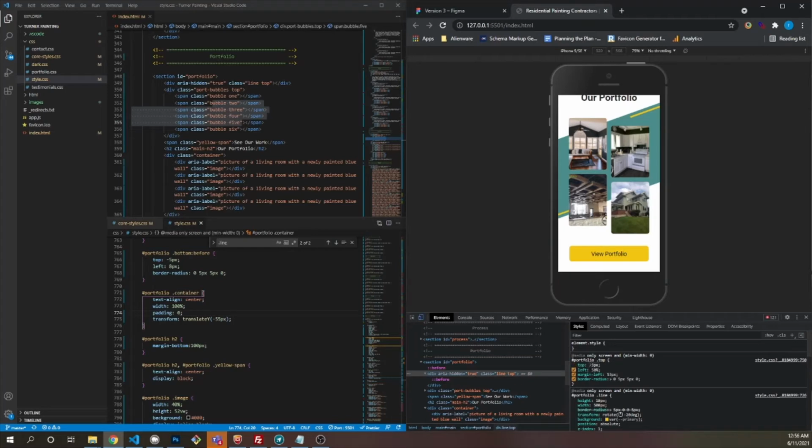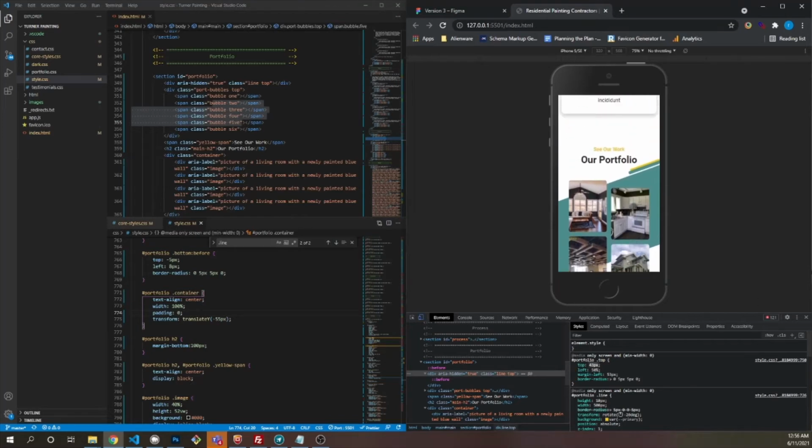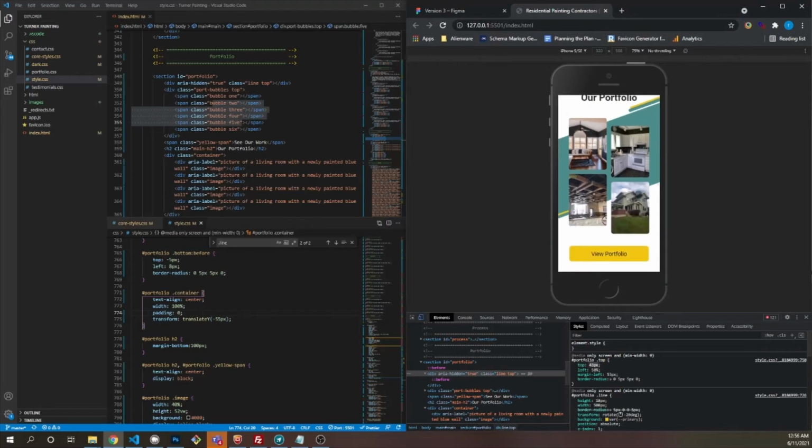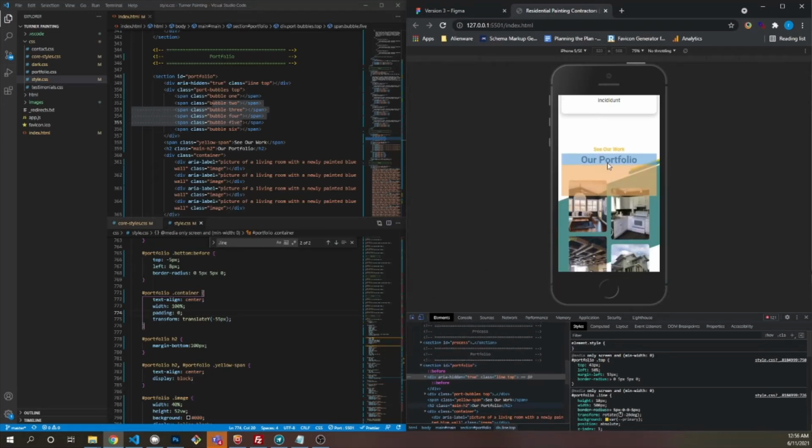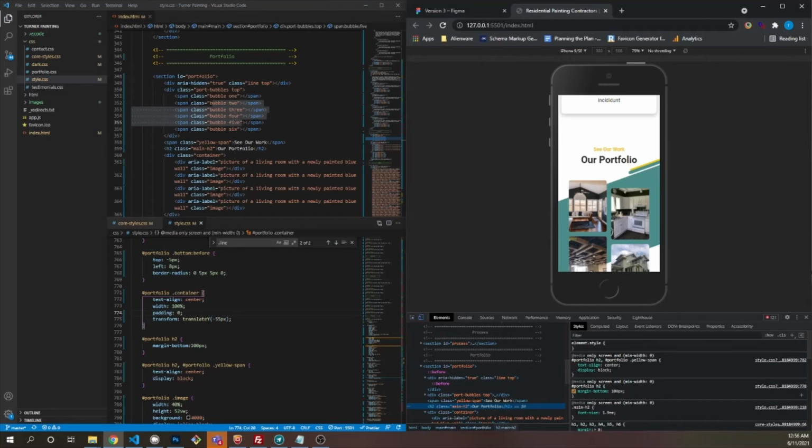change the top value. Well, if we do that, then that just looks too close now. This looks too close, so that means I'm gonna have to add more margin, which further pushes this away.